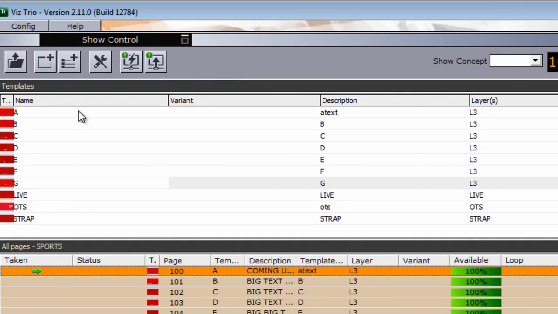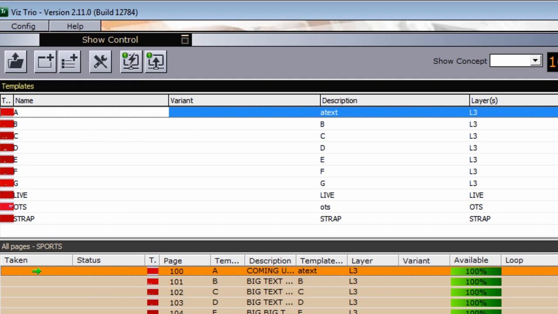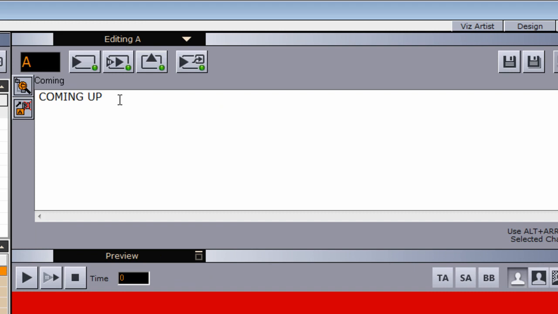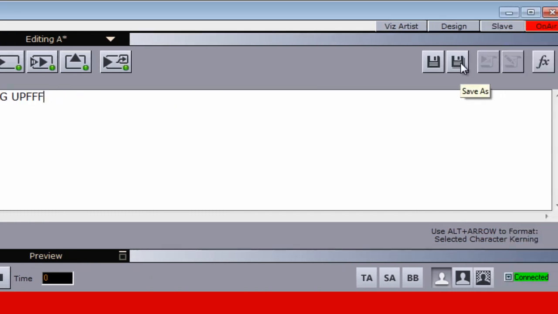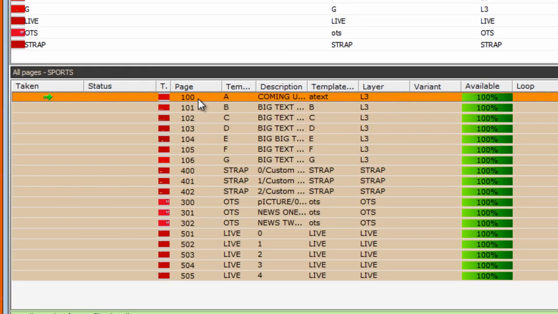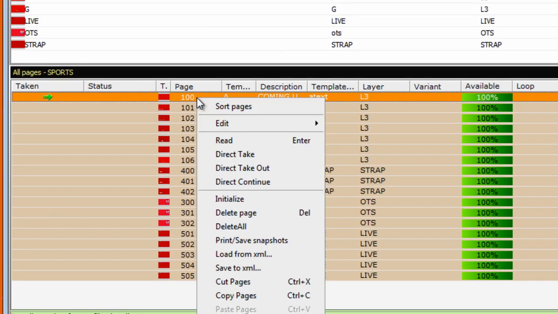Now you have your templates, and then you just kind of go in and manipulate each template. So you click on it, you change the text, and then you hit the save button and you give it a number. And that number then gets saved down here in this playlist. So you can see we saved off an example of each one of those call-up scenes or templates. And now we have pages. It's time to go ahead and test this out.